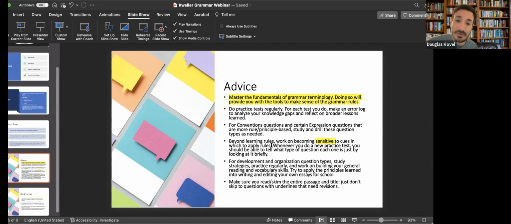The other is ability, which is your actual knowledge of the rule or skill or whatever it is that you're learning. So some of you might not know all the grammar rules yet, but I'm very confident that that's something anyone could learn who really takes the time to study. The hardest part, in my opinion, is sensitivity, which is becoming aware of occasions that actually call for you to apply the knowledge that you already have.